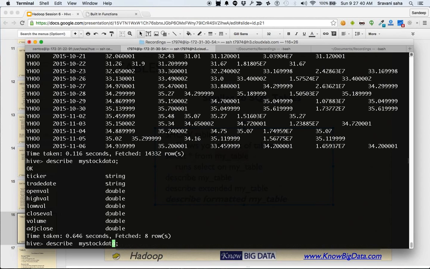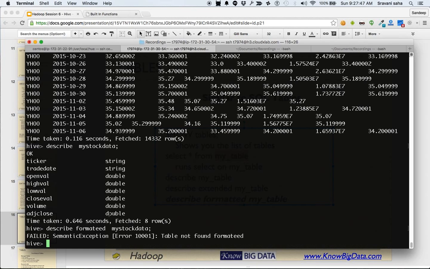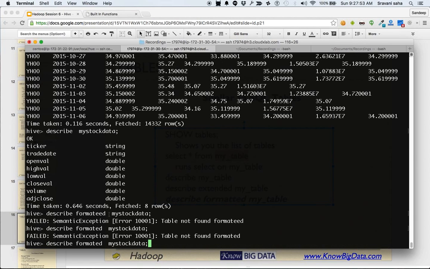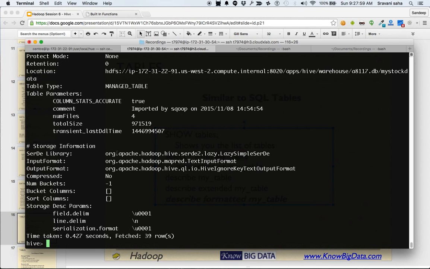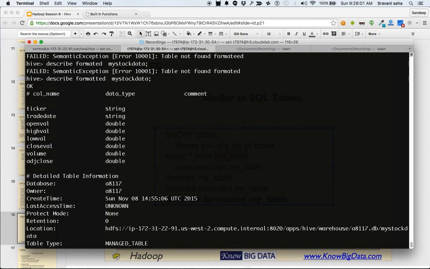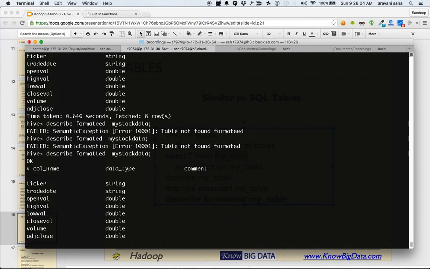If you want a more detailed view, you could say describe formatted. Describe formatted is better. It shows the detailed report of this table.